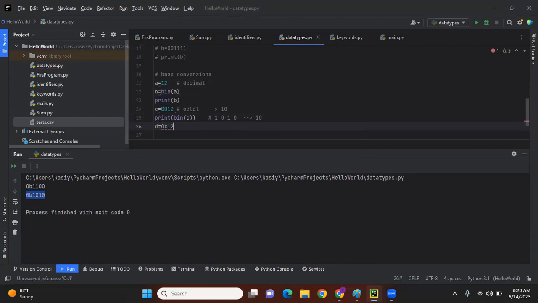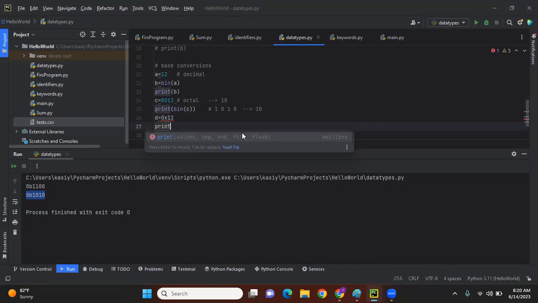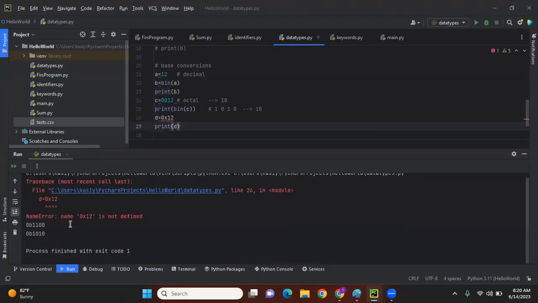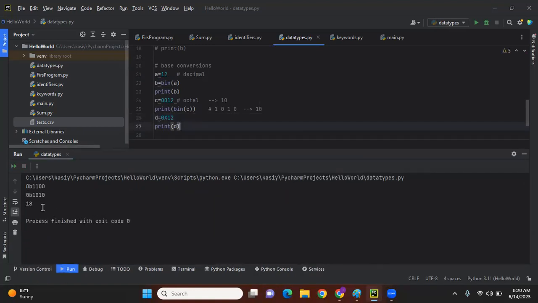0x12. How much will 0x12 become? I think it's 18, because 16 power 1 into 1 plus 16 power 0 into 2. Okay, 0x12 will become 18.